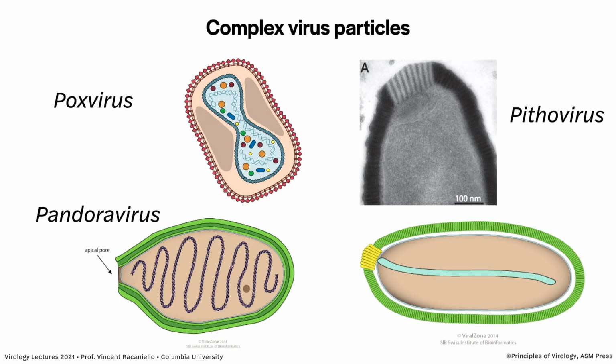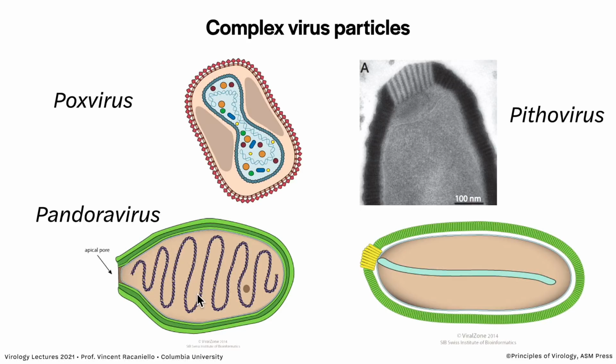And then, of course, we have our complex particles, which get short shrift because we really don't understand how they're built. And they range from poxviruses, where there's a membrane around it, but then the interior of the particle is packed with proteins. The double-stranded DNA exists in a structure in the middle of the particle that's covered with more protein. This is not really arranged in any kind of symmetry.